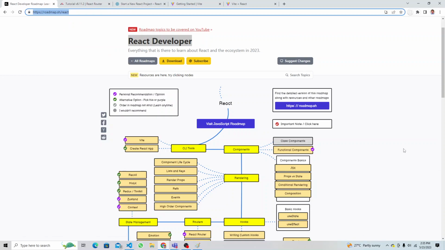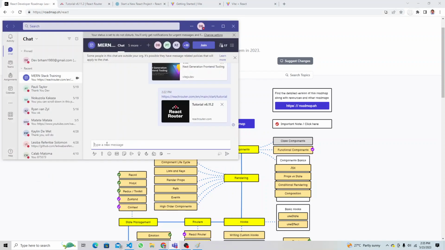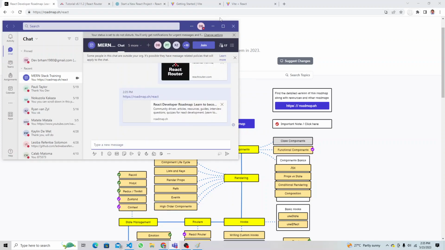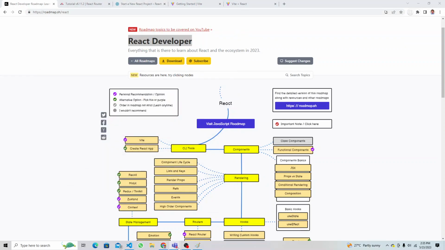You guys can look it up. Maybe I'll put it in the chat also, but not now. When you get time, you can see what you are learning. We have to track everything we are learning. Okay, let's get back now.